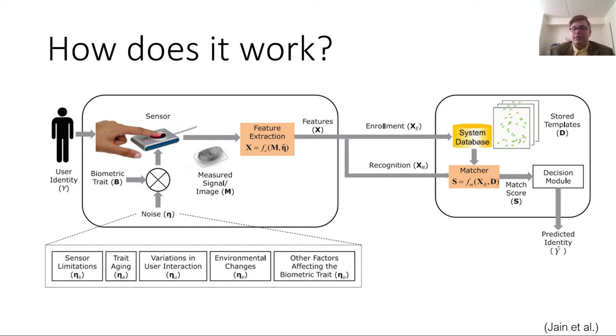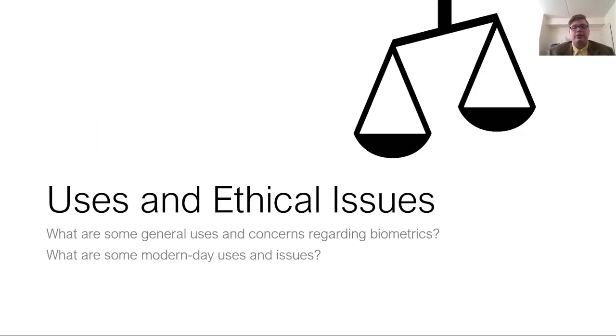Whoever owns the end system is in charge of what happens in the case that a fingerprint is successfully recognized or if it's not recognized. Maybe the system returns the identity to the user. Maybe it opens a door. Now that you understand the basics of biometrics, let's get into some use cases and ethics.